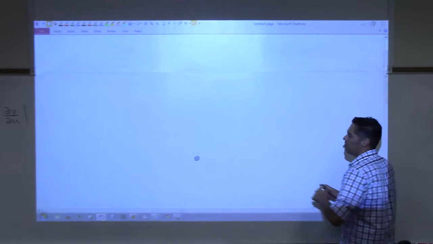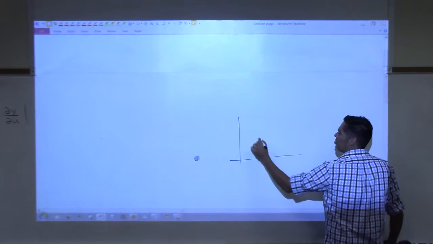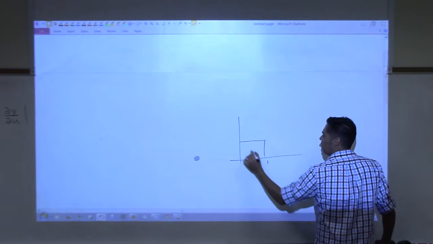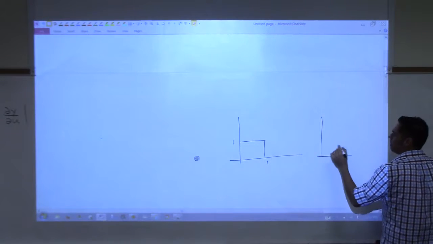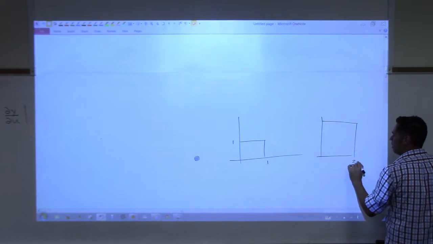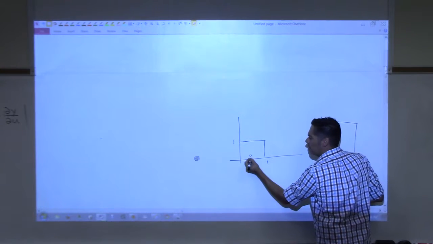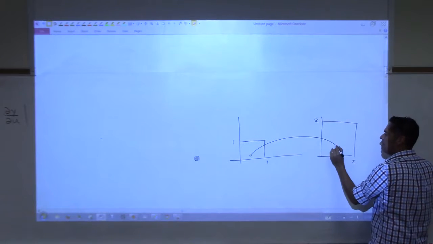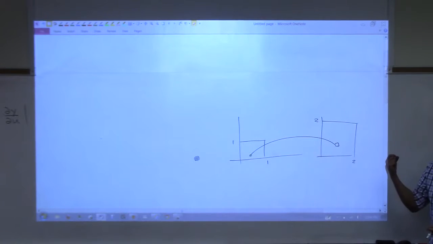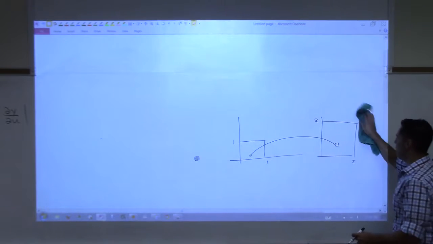I mean, think about just a simple transformation. If I take this box, 1, 1, and I decide to do a transformation that takes that box over to 2, 2, right? Then an infinitesimal area here is going to be scaled up also over here. And so I need to somehow account for that when I'm doing my integration. That's what the Jacobian determinant does. But I still haven't explained to you why those partials do that. That's the part that's hard to explain.